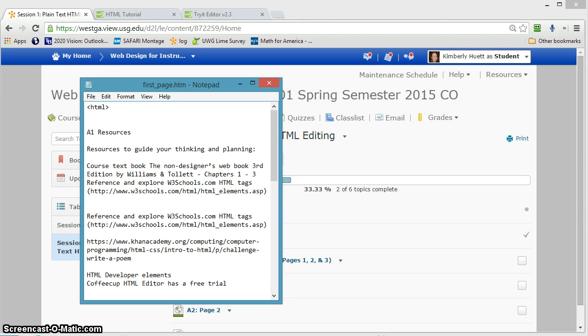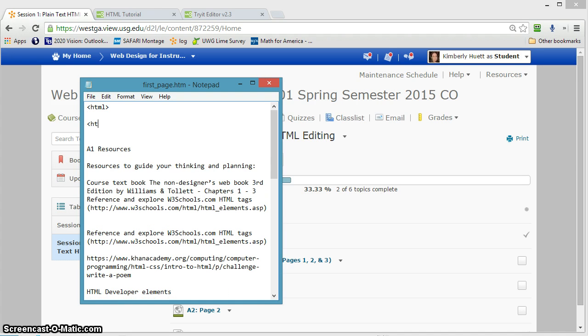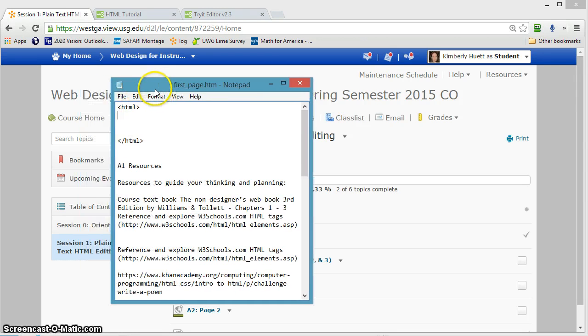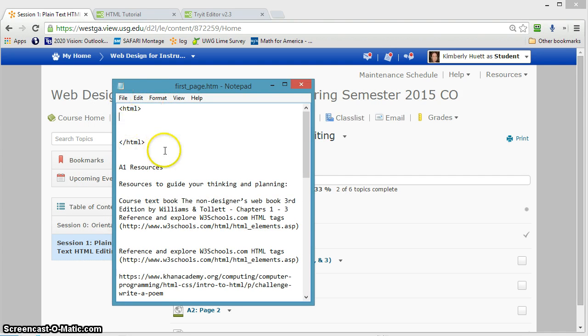And so you just start by typing tags. Most tags have an opening tag and a closing tag. The closing tag usually has a forward slash, and then you put stuff in the middle between those tags most of the time. You're going to use your text editor to type very tediously and slowly so that you can learn how the web browser can actually read this and turn it into a web page. The web browser chomps up these tags and knows what to do with the contents that come between those tags when it sees them.